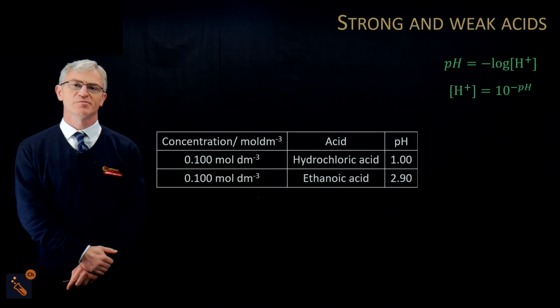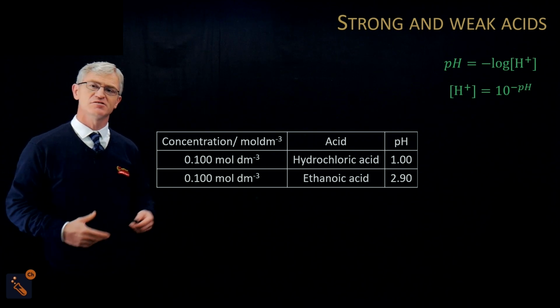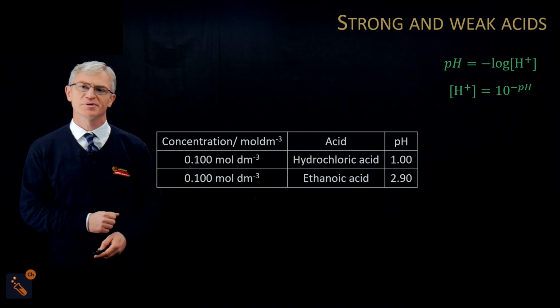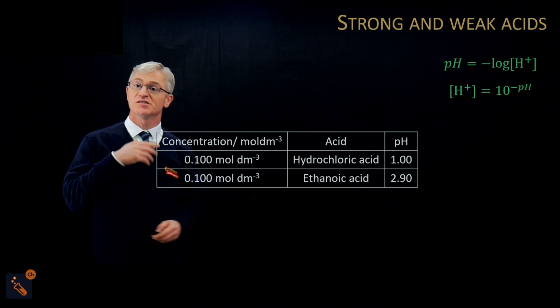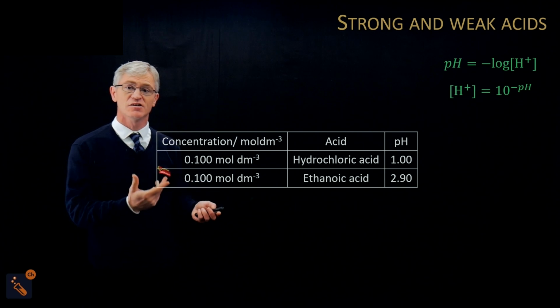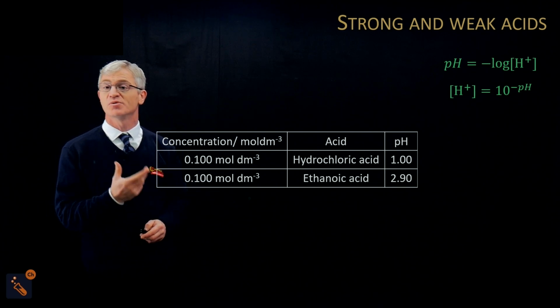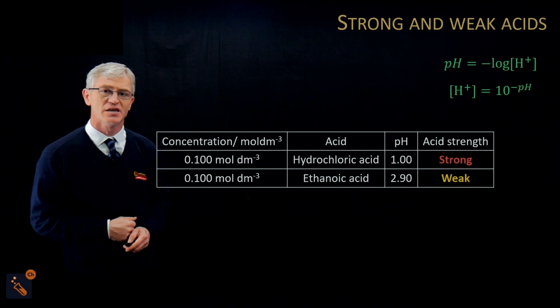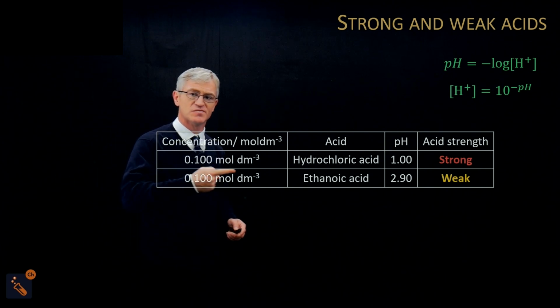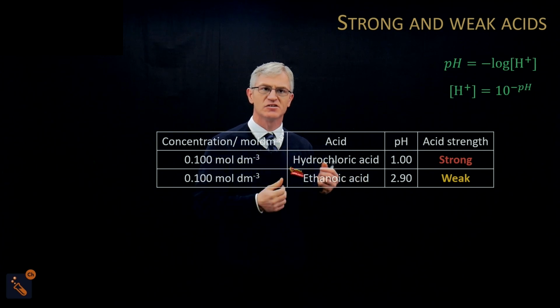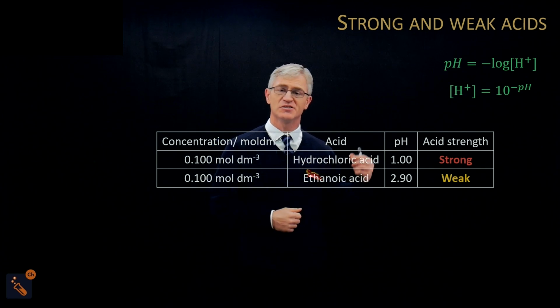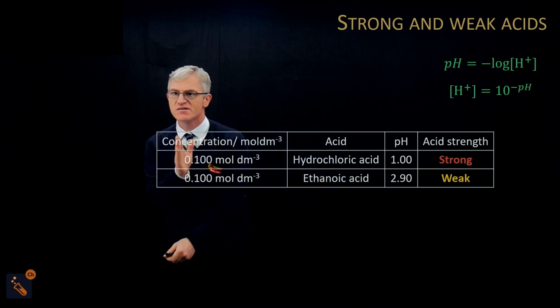So now we're going to do a reminder of strong and weak acids and do some calculations of strong acid pHs. So first of all, we've got 2 examples here. We've got hydrochloric acid, which I've said is your strong acid, and ethanoic acid, which is an example of a weak one because it's a carboxylic acid. Now there is a bit in between both of these, which we will talk about later, where you can't really use either of the ways in which we calculate the pH in this course to calculate the pH very accurately, okay, because they're right down the middle. Because strong and weak is not a separating line.